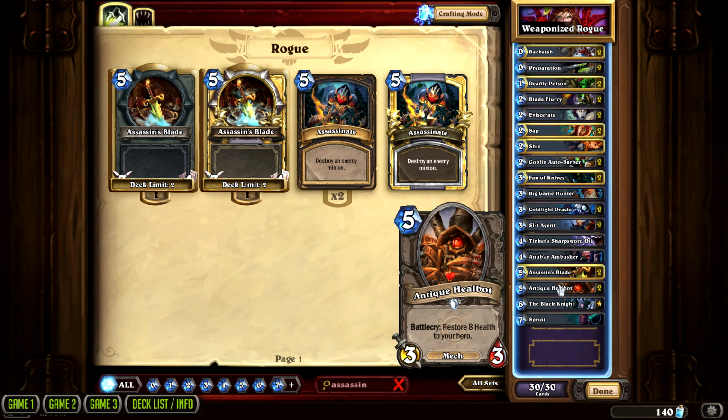You don't have a lot of board presence in this deck at all, if you have any at all, I should say. This allows you to make up for that lack of board presence. This is required against mag mages, against hunters, against aggro decks, sometimes against control decks as well.